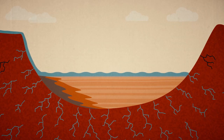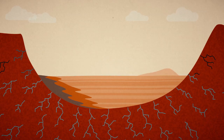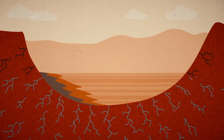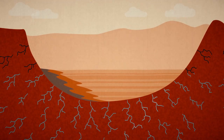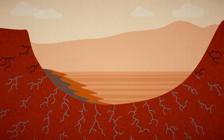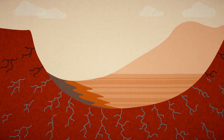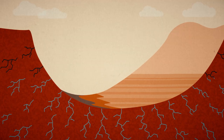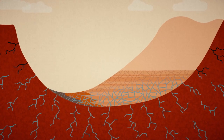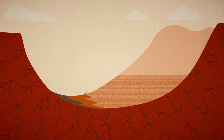In time, the gradual drying of Mars shut off the rivers, but sediment kept piling up as sand and dust blew into the crater, deeply burying the deposits laid down in water. Meanwhile, groundwater remained deep below the dusty surface. At some point, winds that once carried sediment in began scouring it back out. In areas closer to the crater rim, these winds dug all the way down into the ancient lake deposits. As the heavy weight above was lifted, these layers cracked, which helped groundwater flow through and alter them before drying out. By about 3 billion years ago, we're left with the basic form we see today.